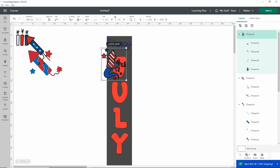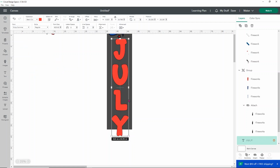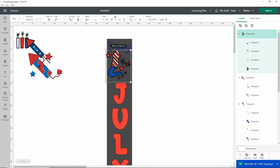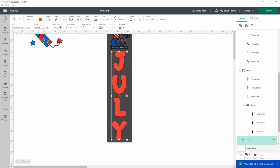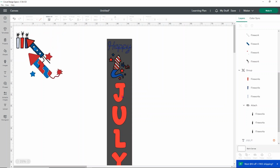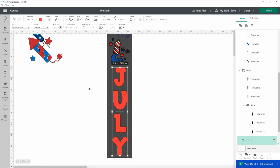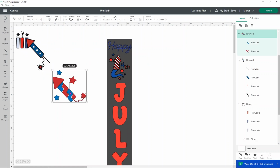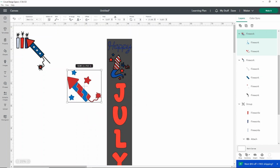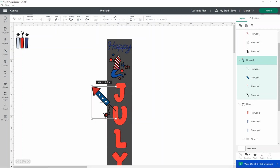So I've got a couple of options. I've got this one that I thought might be perfect if we move July down and have July at the bottom of our design. We might need to make this a little smaller, and I might want to change the fourth out for the correct font. But I think this one could be pretty cute like that. It says Happy 4th, and then we could just add of right here as well. So that might be an option. So there's one idea. We also have a couple other rockets. The more I see this one, the more I don't really like it. So I'm going to delete it. Then I have this one, which maybe. So let me move this over.